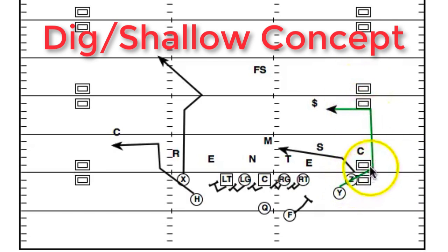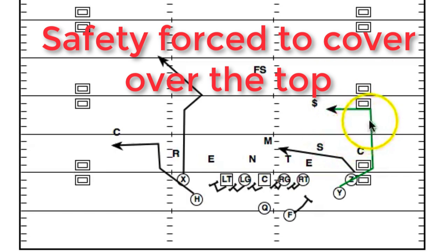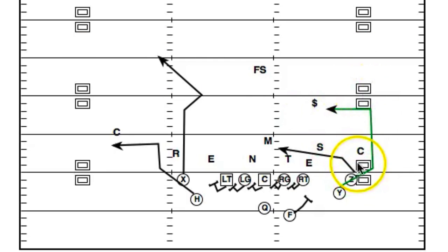Okay, so attacking vertically up the field, that outside movement going to the outside numbers will bring this safety probably up towards the numbers, right? I'm attacking here. Well, I need to move to make sure I'm in position to cover that. So now we get a favorable window right here. So by you running this dig concept, there should be no one right here.